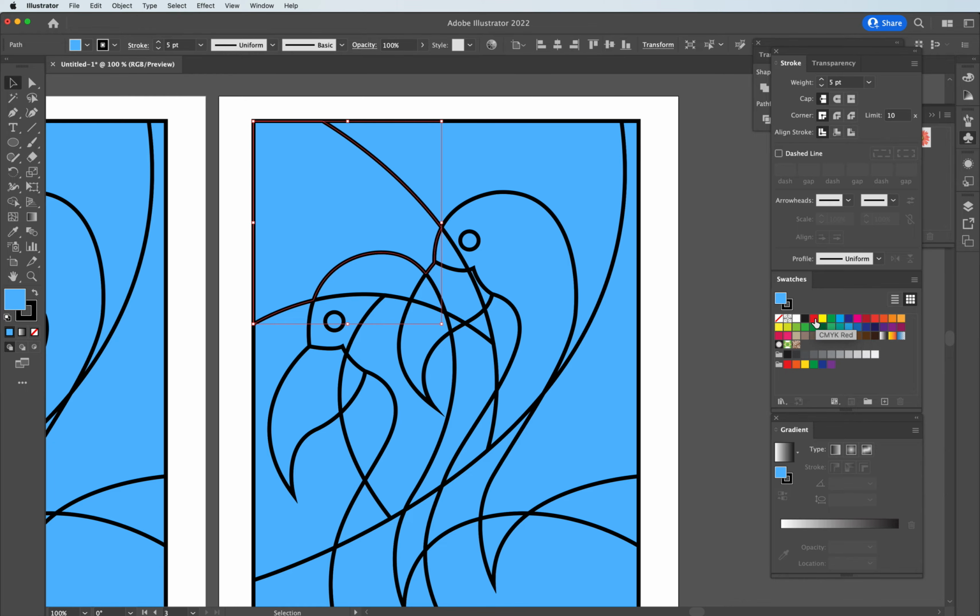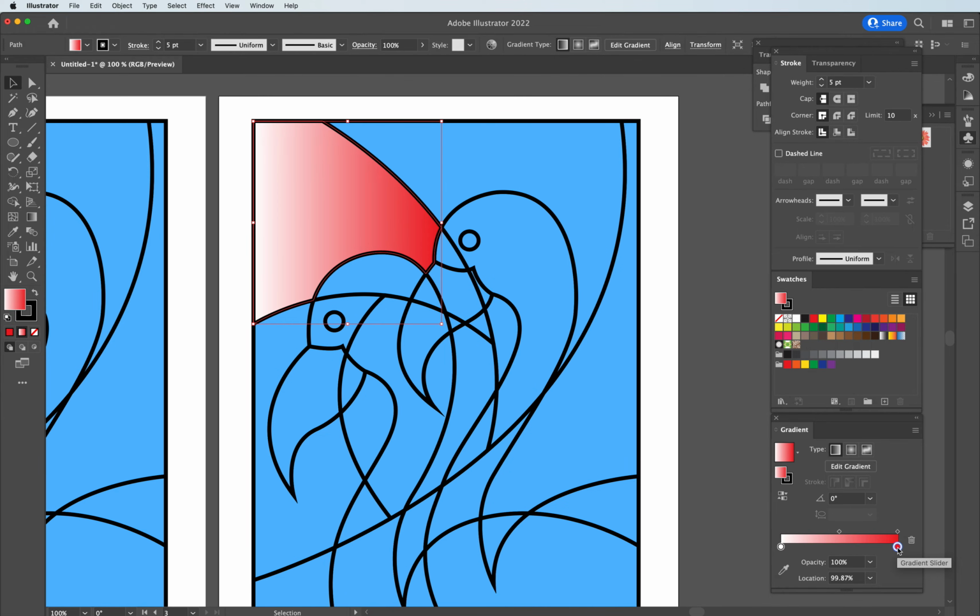So I'm going to look to first click and drag, and let's say that I want to use this red color and click and drag it onto my gradient bar, and we get this transition happening of a white to red. If I don't want to have such pure white, I'm going to actually create a sample in between the white and the red. This way it gives me a highlight of a pink color, a tint of red, and I can look to eliminate out the white that I currently have on the gradient bar. Just click and drag downward, and you'll see that now I have a transition going from light red or a pinkish tone into the red itself.